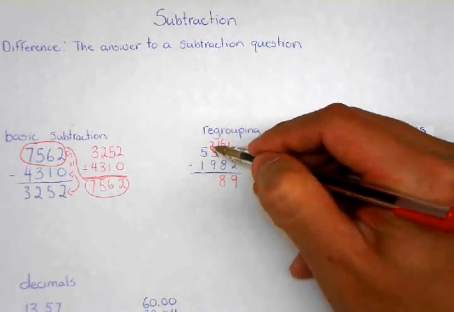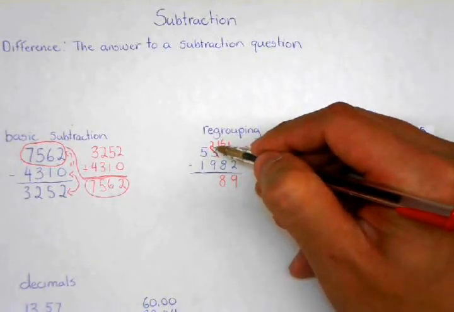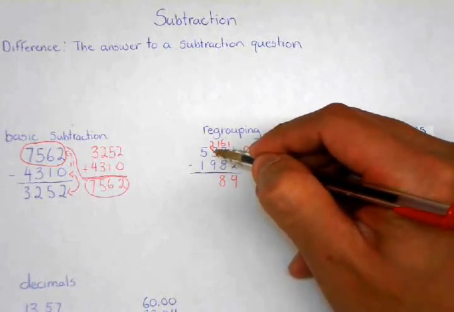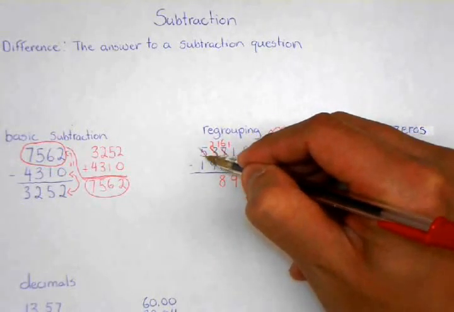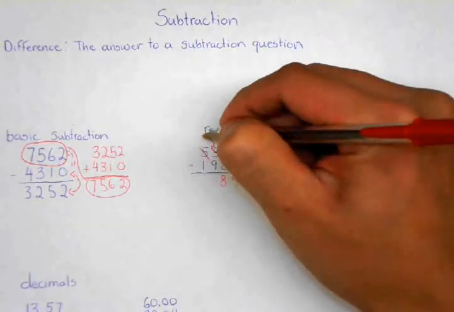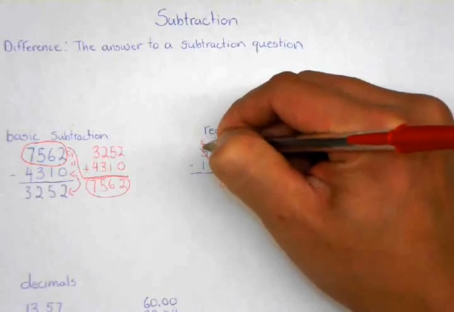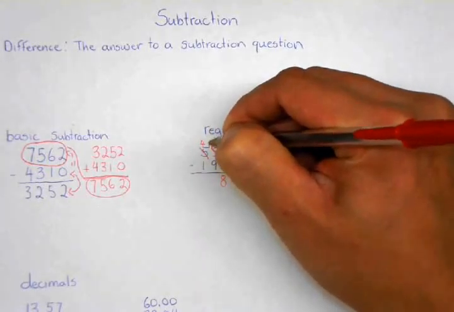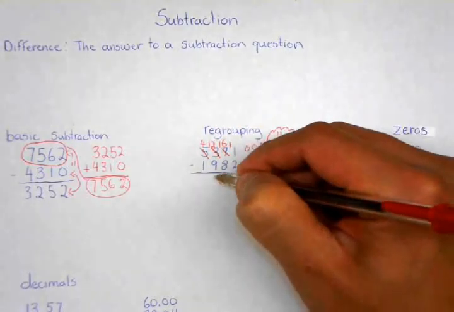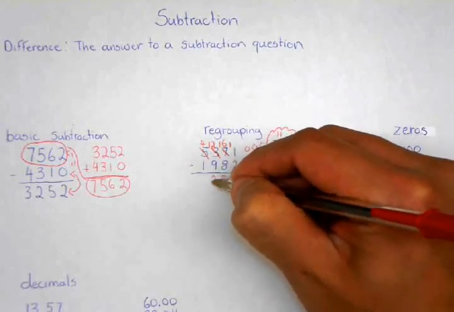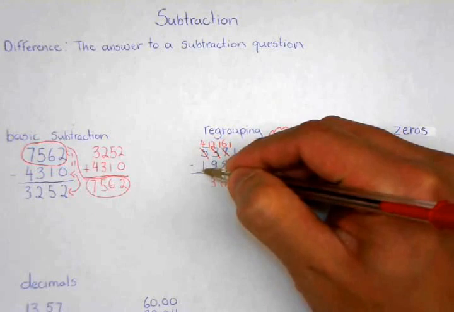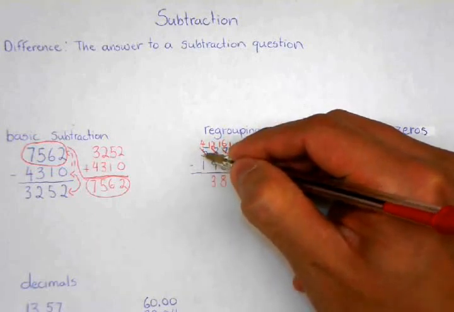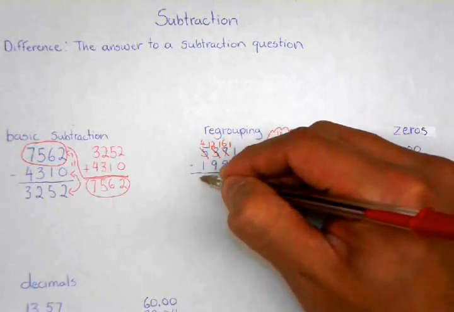Okay? And once again over here, our number's far greater on the bottom than the top. So we cannot do 2 minus 9. We're going to have to regroup once again. And as you guessed, we're going to be taking it from the thousands column. We're going to take one away, put it right next to here. So now we're dealt with 12 minus 9. And we could finally subtract that. We have 3. And finally, 4 minus 1. We don't need to regroup anything because the top number is greater than the bottom. And we're left with 3.